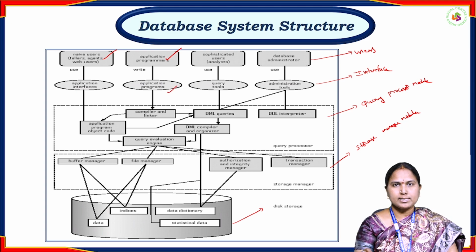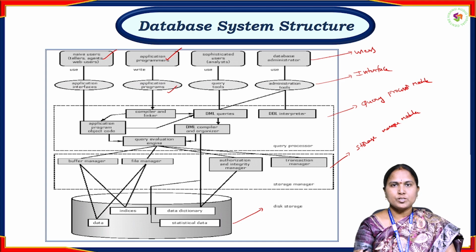Coming to the next one, sophisticated users. The sophisticated users use query tools. They are highly experienced professionals, after 5 or 6 years in a company environment. They are not writing fundamental code. They are using query tools to interact with the database. All the stock market analysts come under sophisticated users. All the basic programmers come under application programmers.